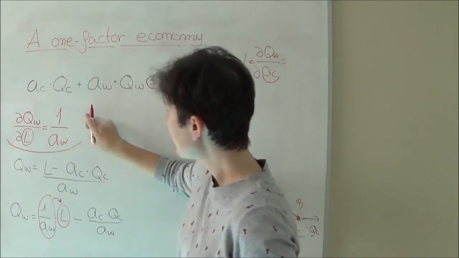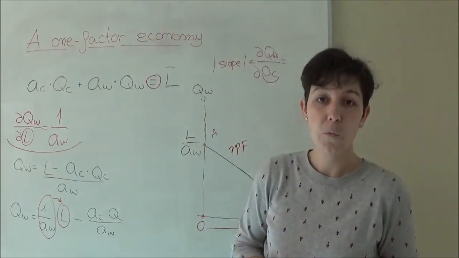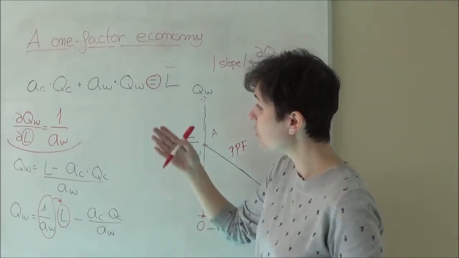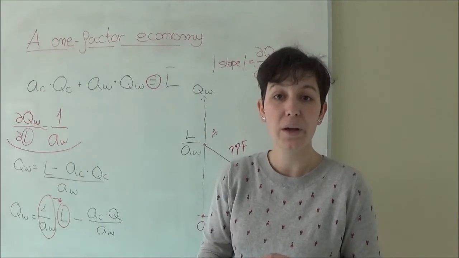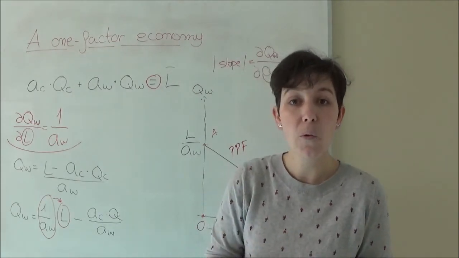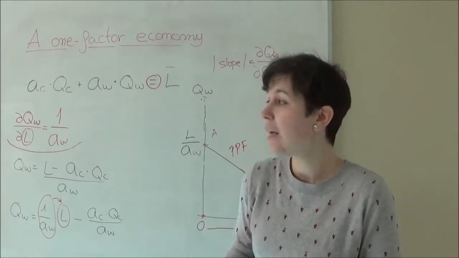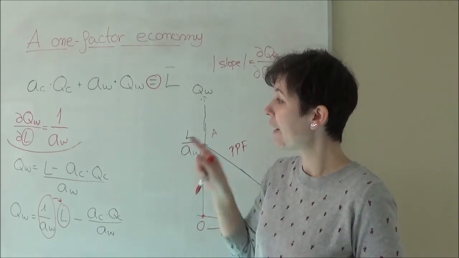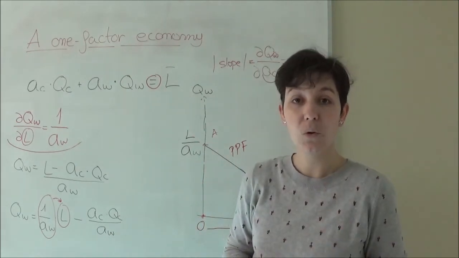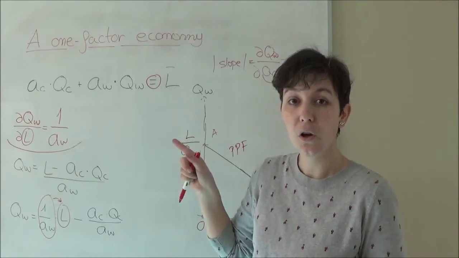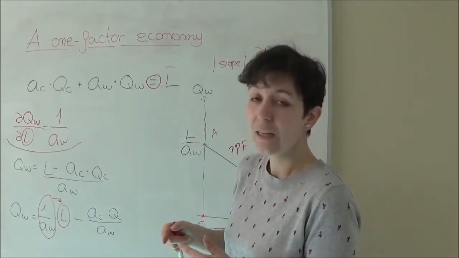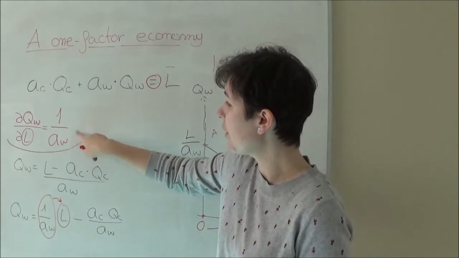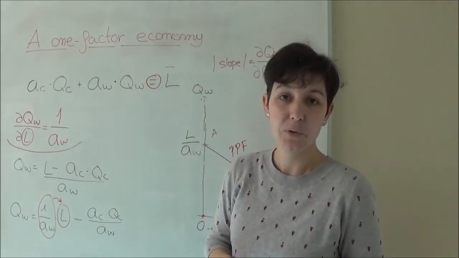In fact, the inverse of the unit labor requirement of wine. So as I said, it's going to be connected with the unit labor requirement, but in an inverse way. The higher the unit labor requirement, that means the productivity of labor in that sector, given the current technology in that economy, is lower. So the higher this one is, the lower the marginal productivity.